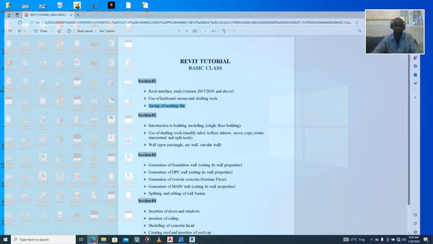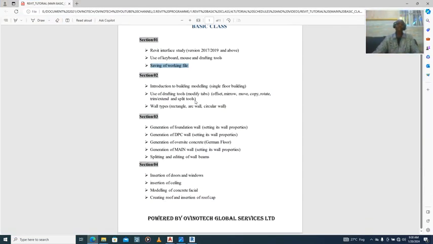So for now, this is our first section of our class, and we wish that you practice some of these things and get used to it, because section 2 will introduce us to our building modeling.